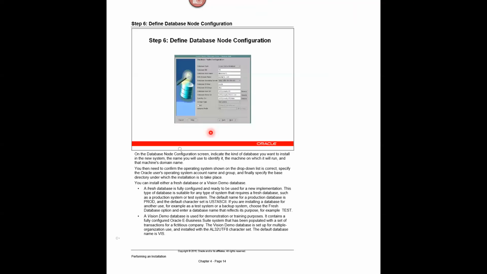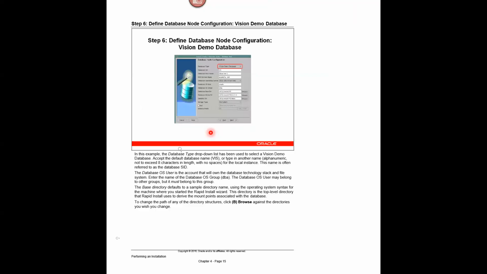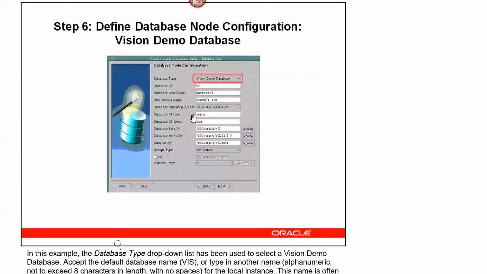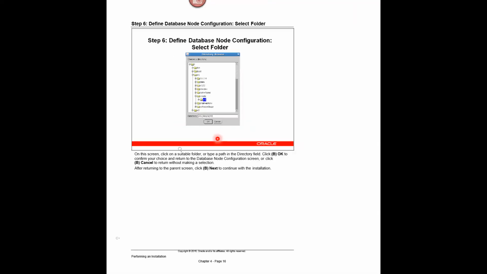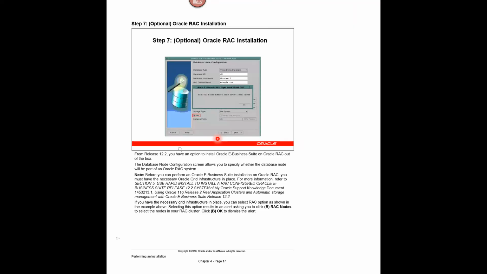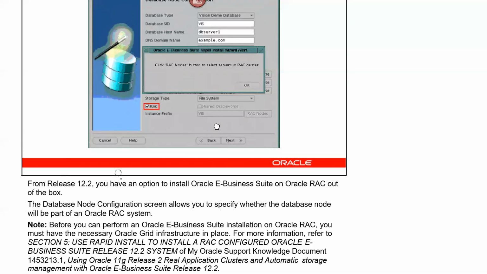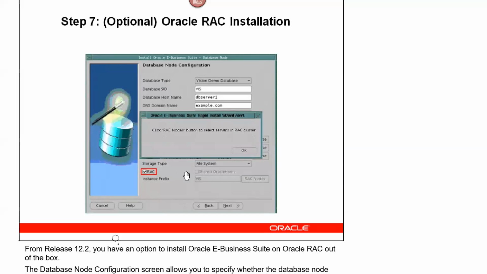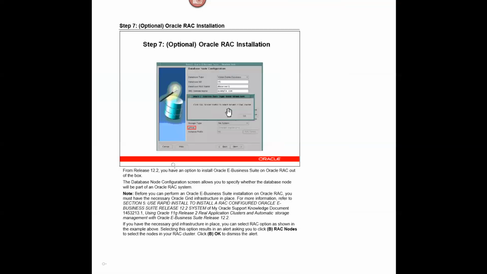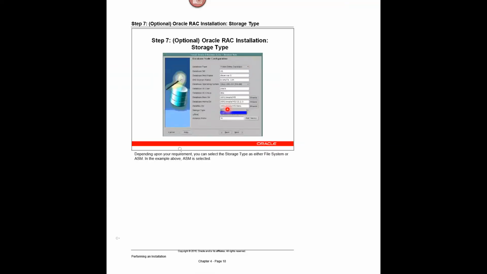It depends upon your requirement. We have gone through all the screenshots. If it is RAC, optional. If you already installed RAC grid infrastructure, then you can select this RAC. But currently we are not working on this, so we will discuss later.